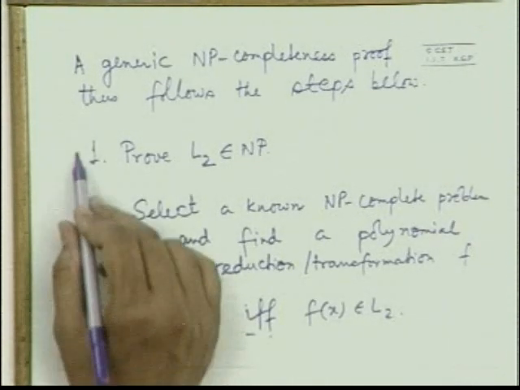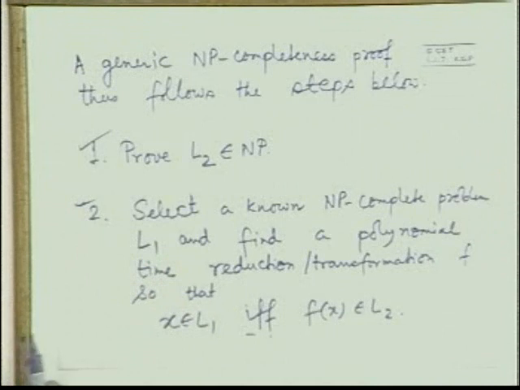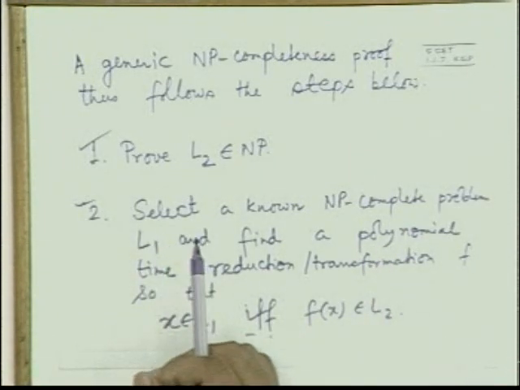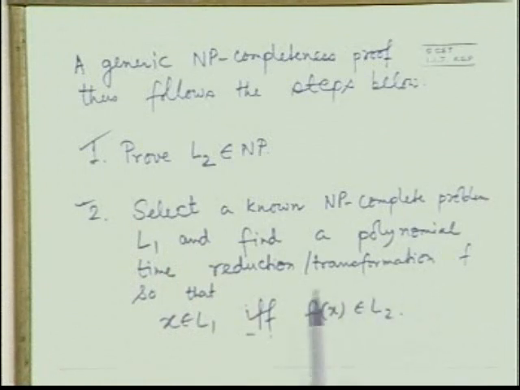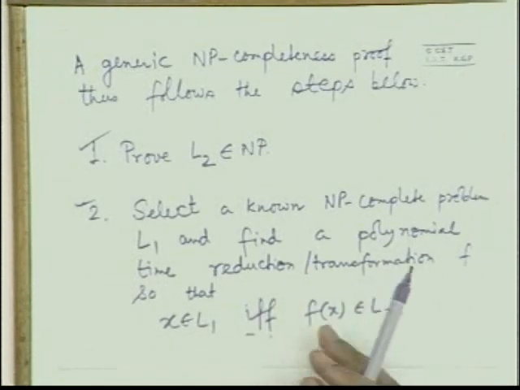Actually, step one is most of the time very easy to show. It is step two where there are many judicious choices you have to make. First of all, given the problem L2, you have to take the right problem which can be reduced to this problem. In a sense, every problem should be reducible to every problem, but some will be very easy for your reduction, and some will be really tough. We'll take some examples. You will have this idea more clear when you take the examples. So to show some problem to be NP complete, you have to choose a right NP complete problem which can be reduced to this problem. There you have to make a choice.